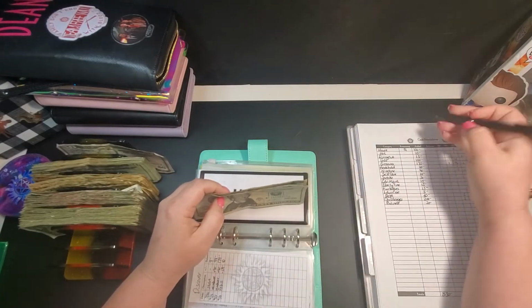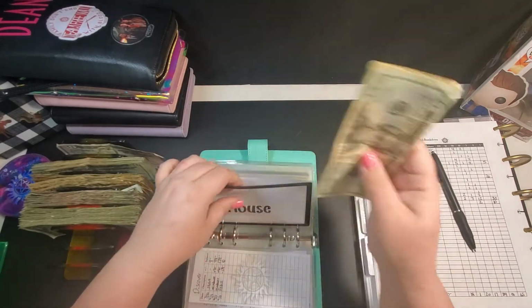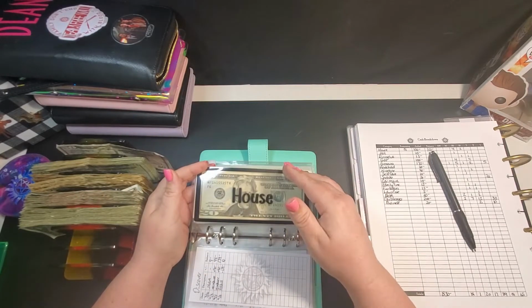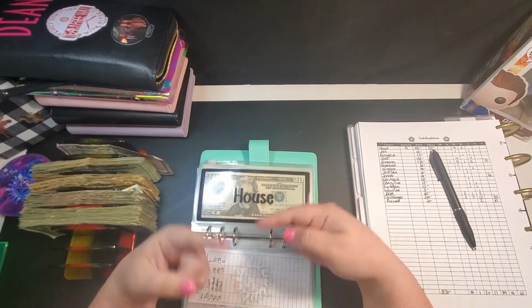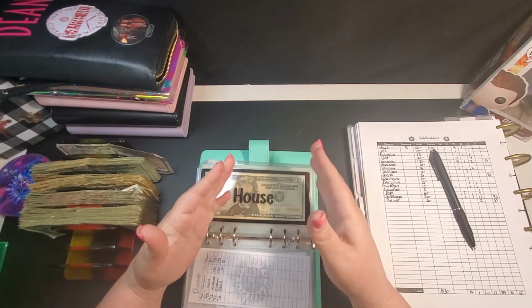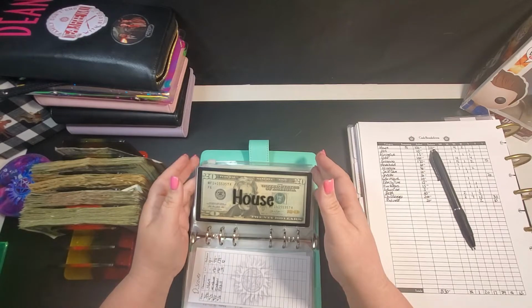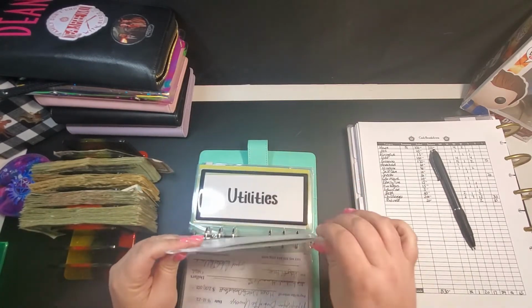And I've already filled out my trackers off camera. So those are already completed. And this is our bonus week. So if you choose to, you do not have to put money into your bills. The bills like my house and my AT&T are ones that I have to pay throughout the month because they're the highest. Those I do go ahead and stuff a portion. I usually try to do about a third of what my normal payment is, just so it gives me a little bit more of a buffer in there, guys. But that's just how I do it.